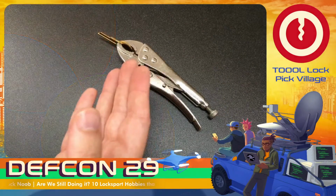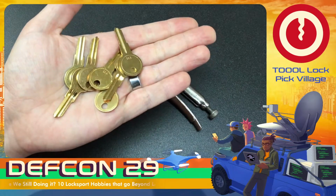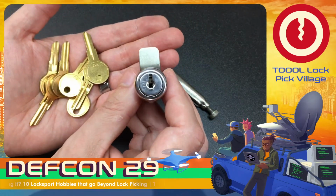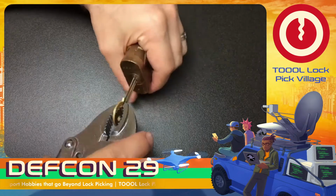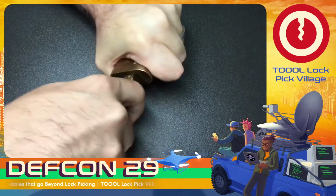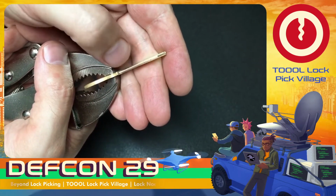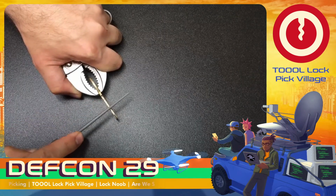For those of you who aren't familiar, key impressioning is where you take some key blanks like this for a lock you don't have a key for, like this, and you try to make a key for it by impressioning the pins or wafers or levers onto the key blank and filing those impressions down until finally you get a working key.